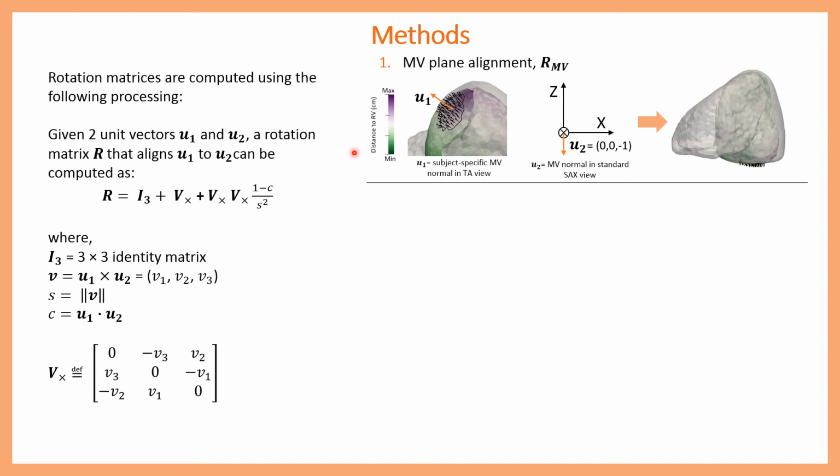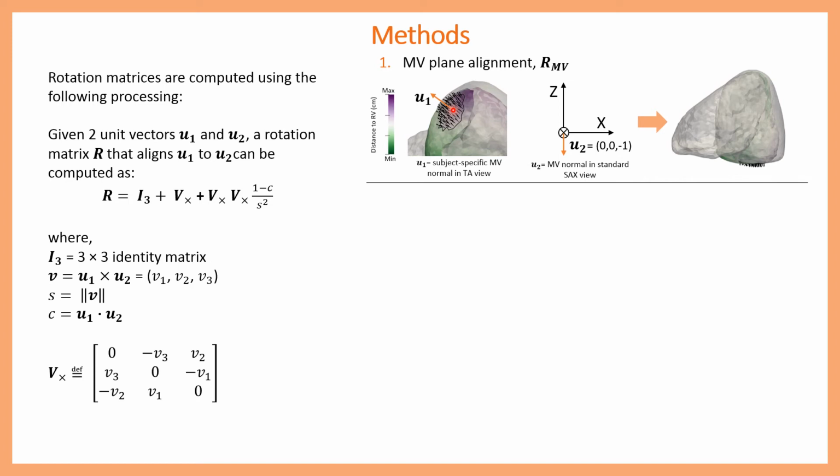First, to align the mitral valve plane, we start by detecting the region corresponding to the mitral valve hole as the points belonging to the endocardial surface that are far from the left ventricle wall and also far from the right ventricle. This last condition is needed to avoid including points that correspond to the aorta hole, that is this region here, that, as you can see, has completely different normals with respect to the mitral valve region.